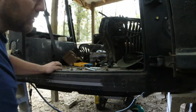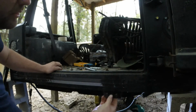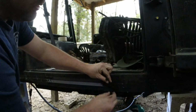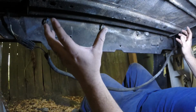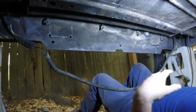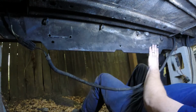Basically now what we've got to do is get to the back side of this, open up the sheet metal so we can take these plates and put them behind it, so that way you can support that tailgate a little bit better. And then thread this into it. Got the gas tank out of the way now. Actually, I've had it out because I've got the whole tub off the Jeep, but you'll have to drop the tank to get out of here. This is going to be the hardest part of it for you. So that way you can get access to this panel.